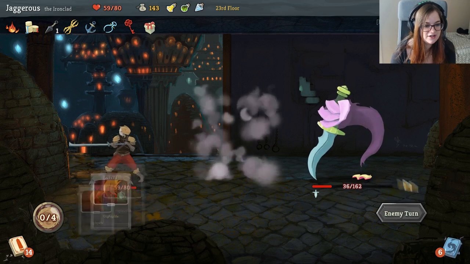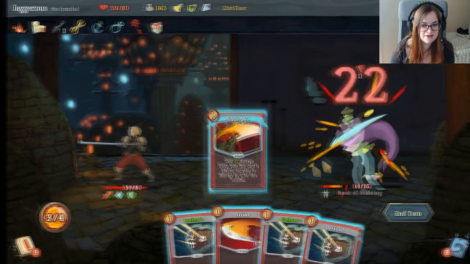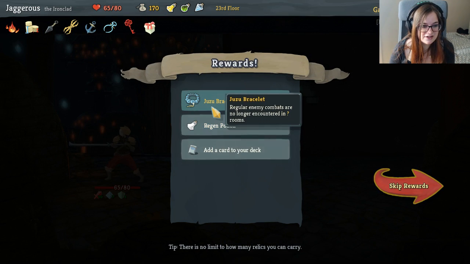So we get 2 wounds because he hit me twice, right? Yeah. Oh, God, 3 times. Jesus Christ. Deal 22 damage, deal 16 damage. So that's him dead. Yeah, good. Okay. I don't think we gained health. Maybe we gained a little. I wasn't paying that much attention.